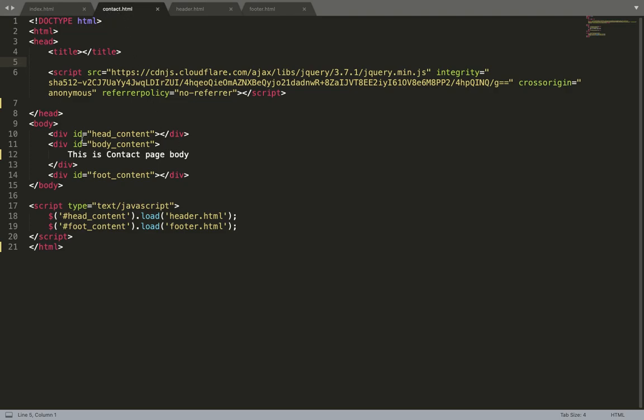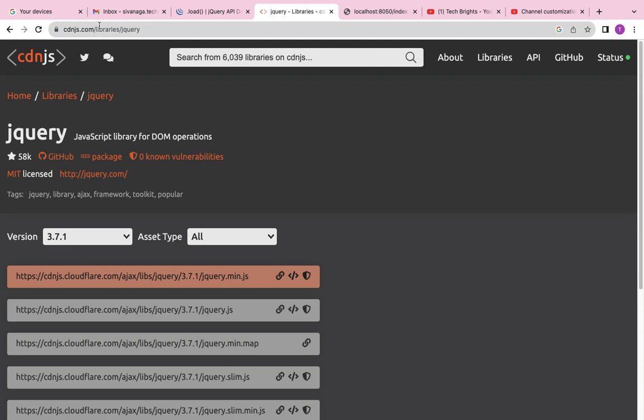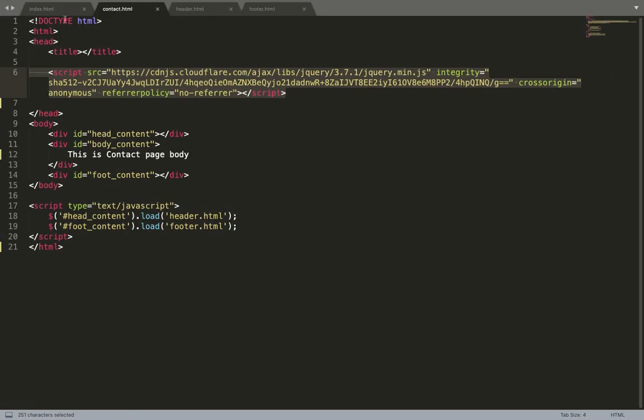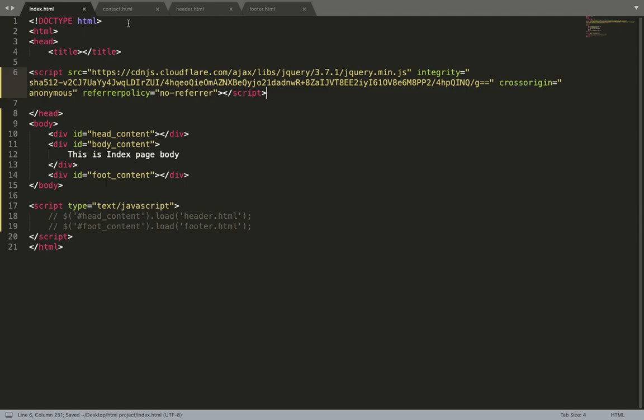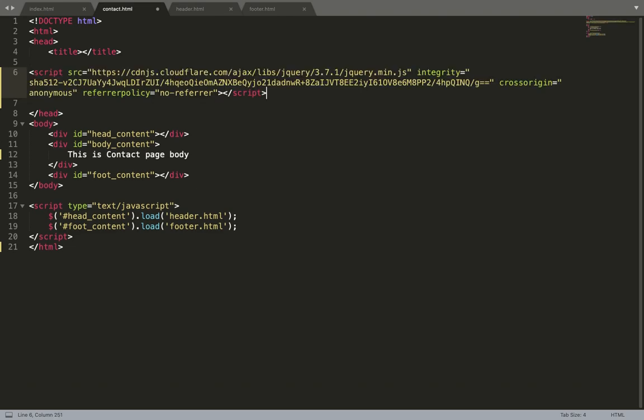In order to implement this functionality, first of all you need to use a jQuery plugin. Where can we get this jQuery plugin? Suppose we have cdnjs.com. From there we can just copy the script tag and paste it in your HTML pages, right? Suppose like this. And in contact.html also you can just paste it. I already have it; I'm just pasting one more time for reference. And this way, we can paste the jQuery CDN.